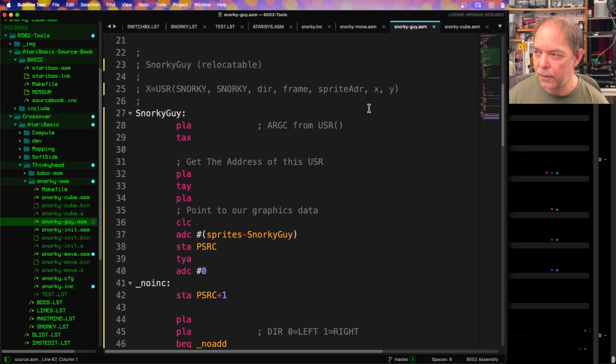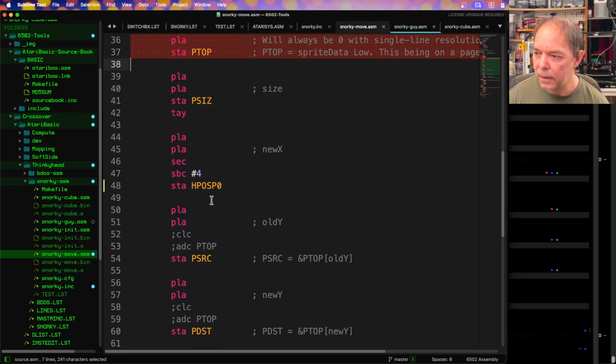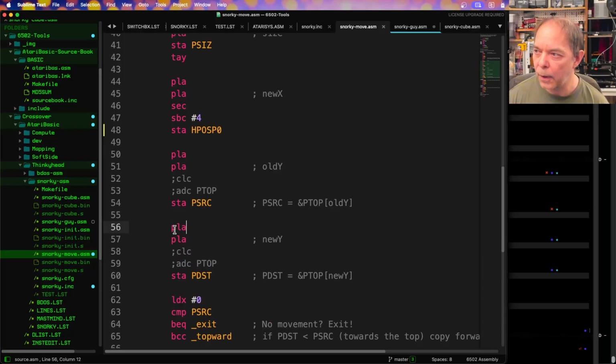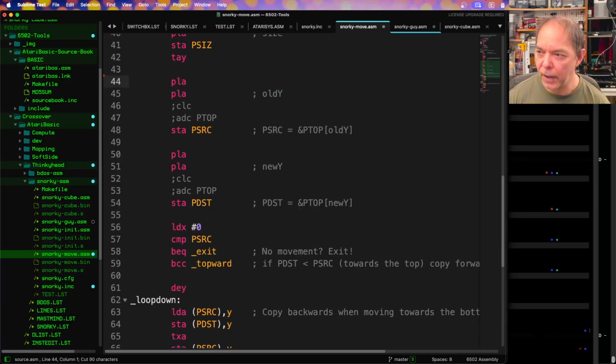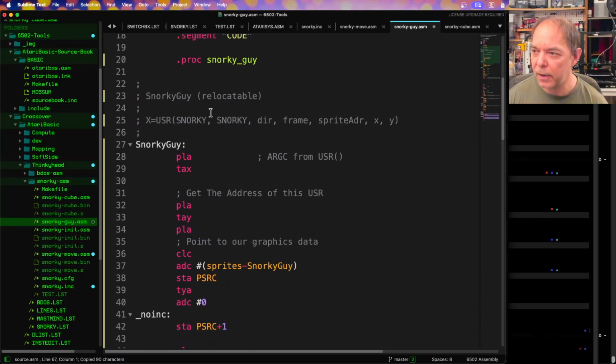And then we need to add Y to it sooner or later. X is actually pretty easy. We store X in there. Oh, I forgot we're going to do some subtracting on Y as well. Don't let me forget that part.